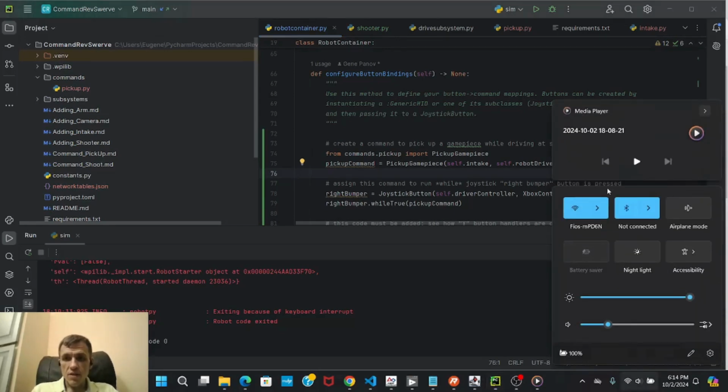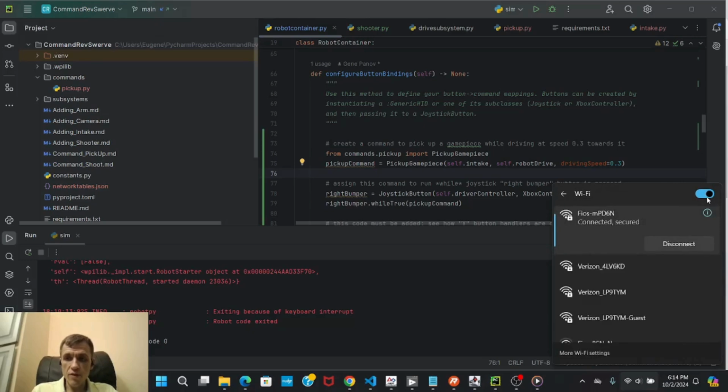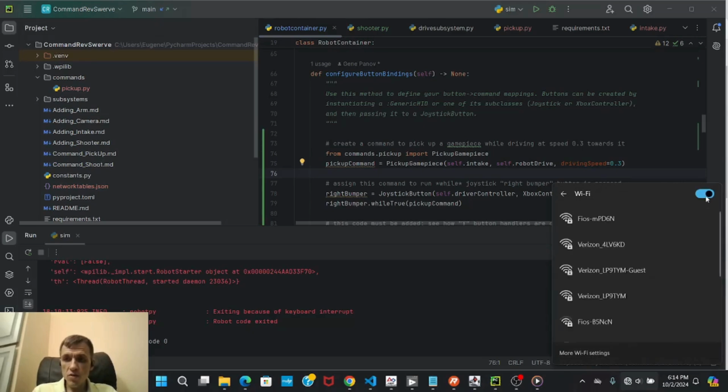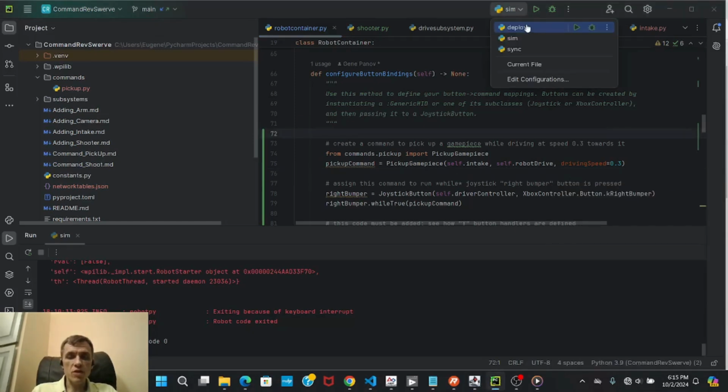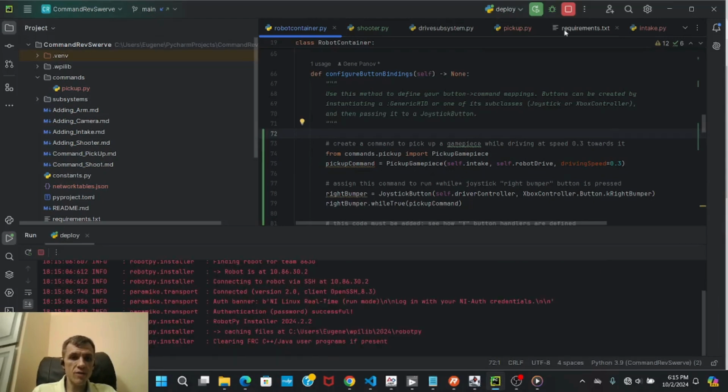Now it is time to connect to our robot over Wi-Fi and to deploy this code onto the robot. This is the Wi-Fi network that we need. I'm going to switch to the deploy configuration and start the code deployment.